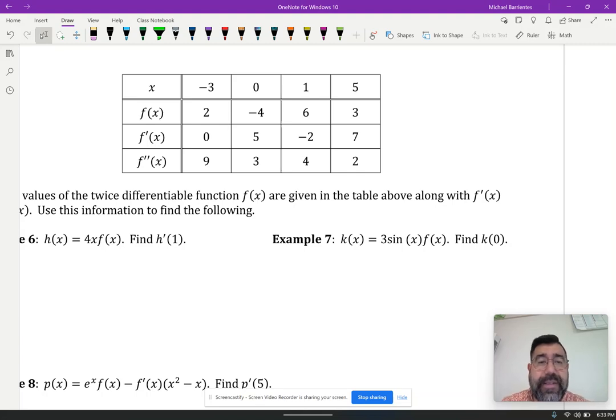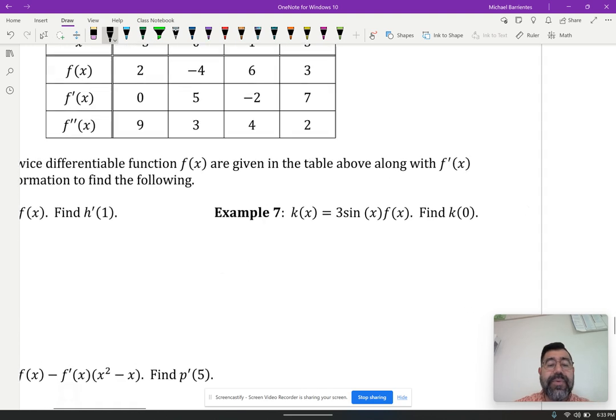All right, in this next video, still with the product rule, right? We talked about what it is, how we can use it if we're given two functions. But sometimes we have to use the product rule when we have this mixture of explicit functions like 4x, e to the x, sine x, and implicit functions like f of x, which we don't know what it is, but it's a function. We have to find the derivative.